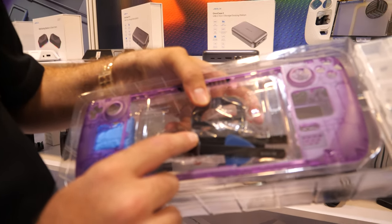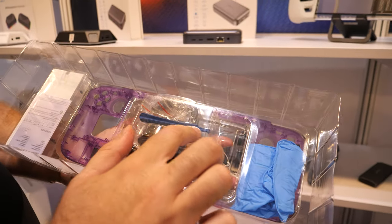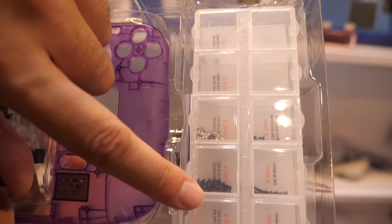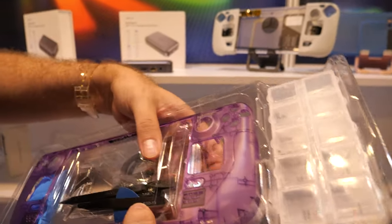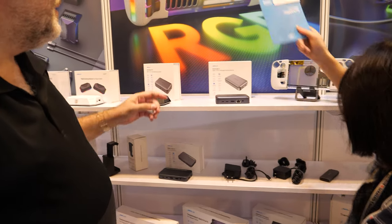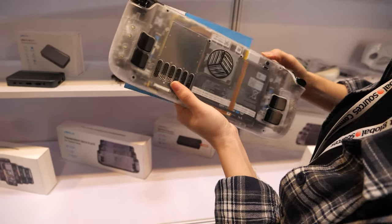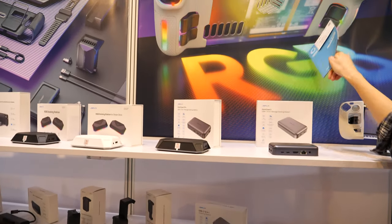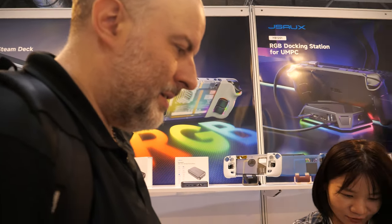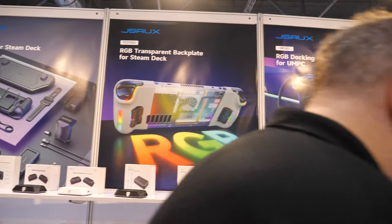You get the tools. Yes, it's for DIY game players. And you can get the back off. Everything is there, and all the screws that you need are included. And by doing that, you have the coolest Stream Deck. Yes, it's very cool. And you have the RGB light. You can power it by plugging in. I need a power bank. Type C. I have.